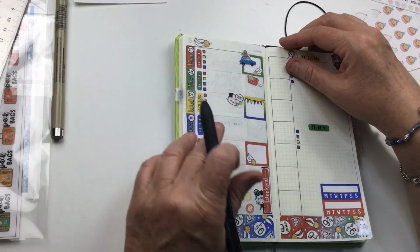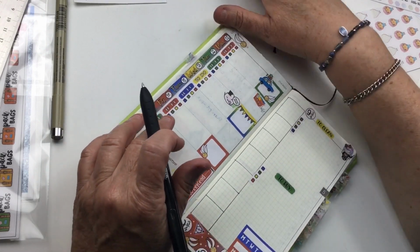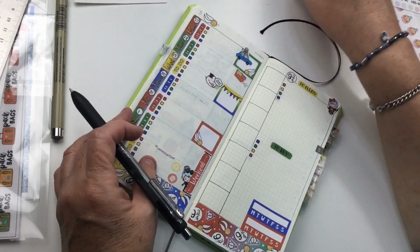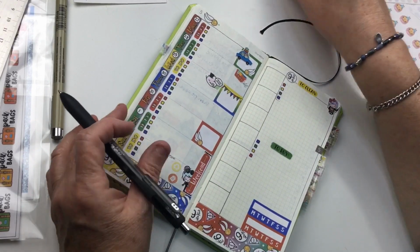I do have some extra boxes here. I don't think I'm going to need them. I think I'm going to be pretty minimalist this week. And I've got some schedules down. So Tuesday, I don't have my husband's schedule down for Tuesday. I'll have to get that.